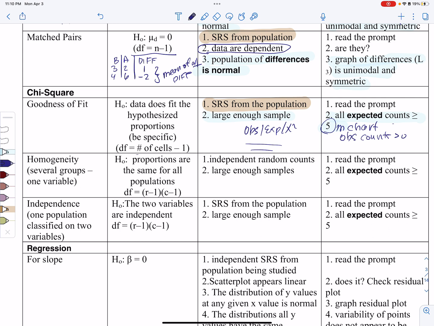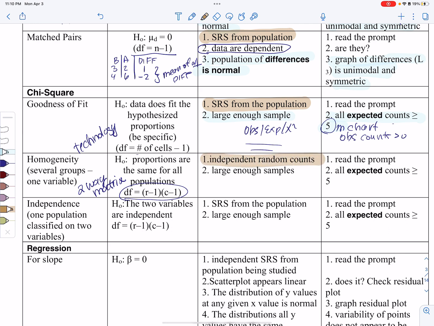You need to make sure that you do that as well. Chi-squared homogeneity, this is where my degrees of freedom is row minus 1 times column minus 1. And then you're going to put this in a two-way table and a matrix in your calculator. I do have videos on Canvas that show you how to do this under technology. So look under technology and it shows you how to do every single one of these tests that we're talking about.